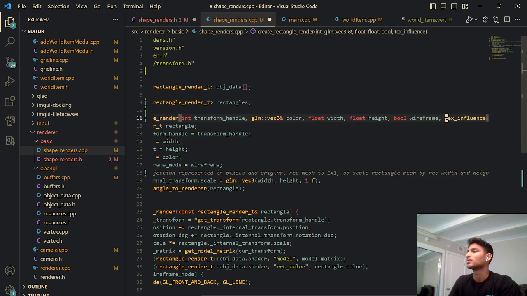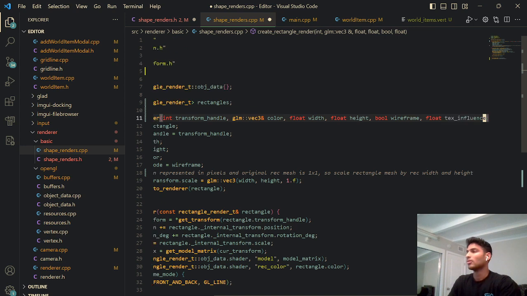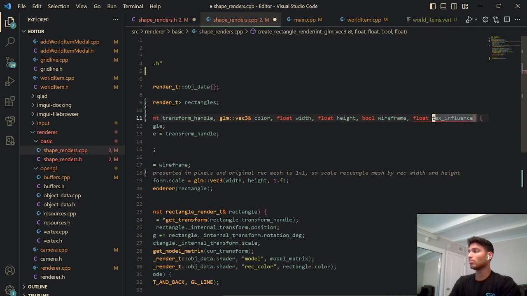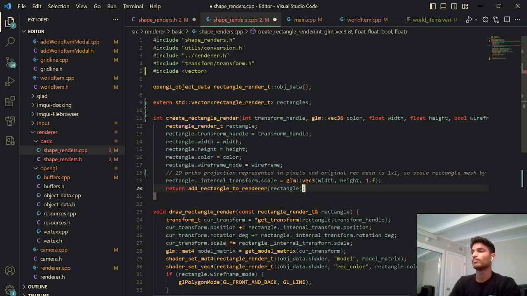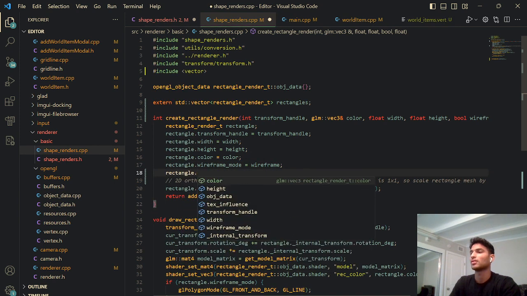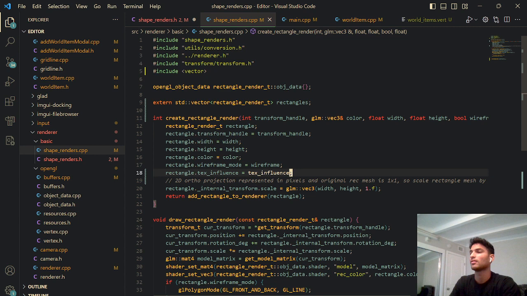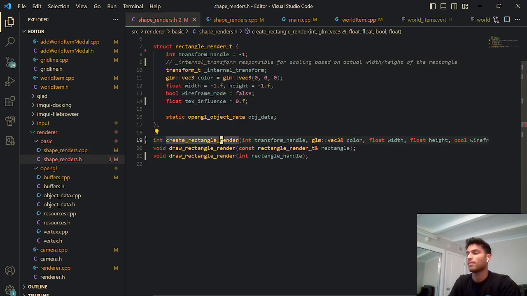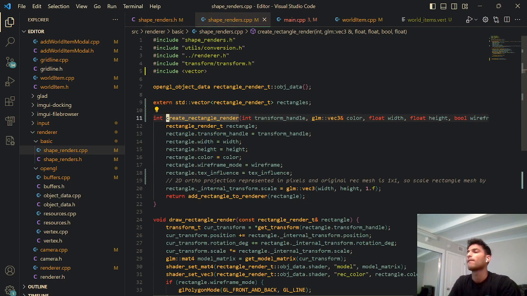Oh, it says this. Window dot text influence. Okay, draw rectangle render.